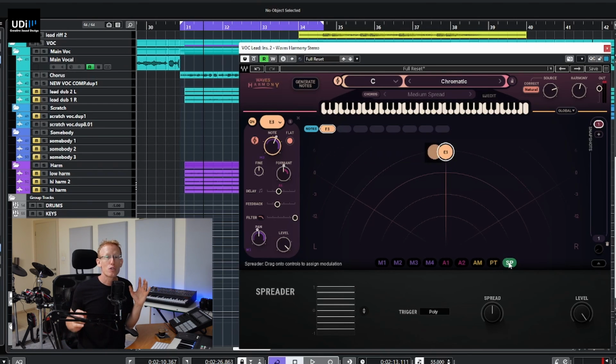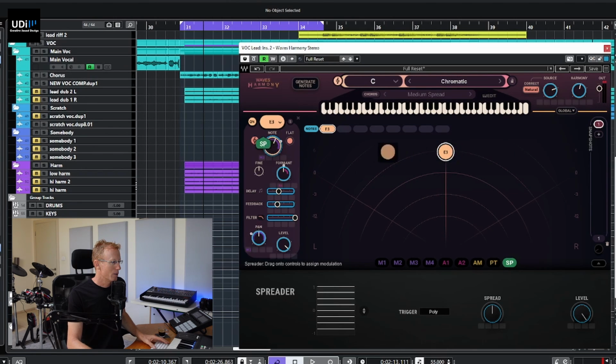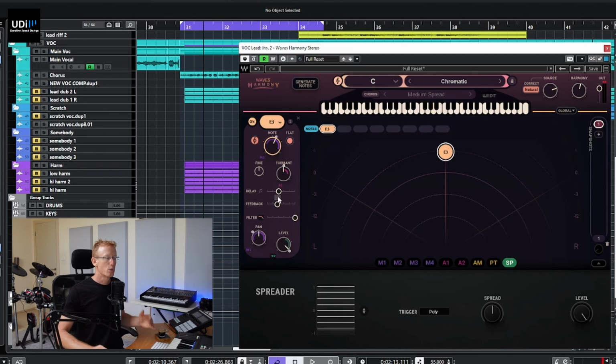But we also have the spreader, which is really something that is unique here. So we are basically assigning values to each of the incoming voices, and then spread them across, creating sort of more natural sound. And I can use that one on, again, on let's say on the level here, and just up, and it will spread evenly.